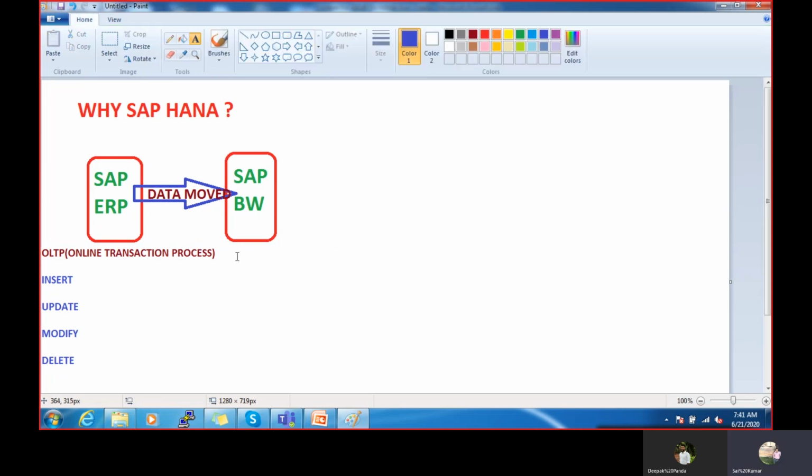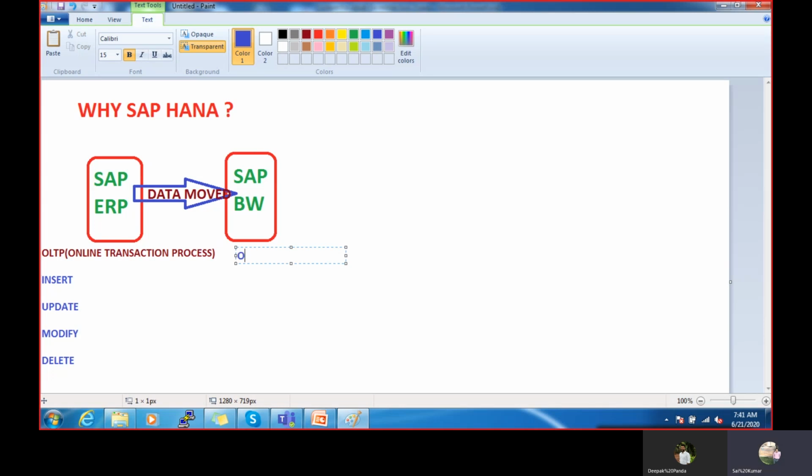Here, SAP BW system can support OLAP. What is OLAP? Online analytical process, or online analysis process. Here it can support only select query. Only select query.